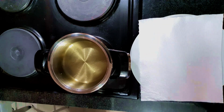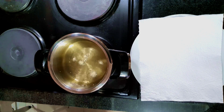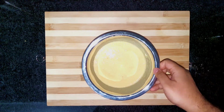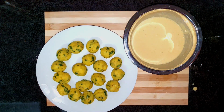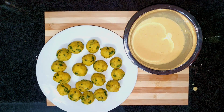And it's time to get things frying. Pop some oil in a pot or pan, just enough so that it covers the balls. You'll know the oil is hot enough if you drop in a bit of batter and it floats to the top almost instantly. So the trick I learned is to leave the potatoes in the fridge so it firms up. Also, when it's cold, the potatoes will tend to not overcook in the oil, but just get warmed up, and it will also hold its shape and not bust through the batter.